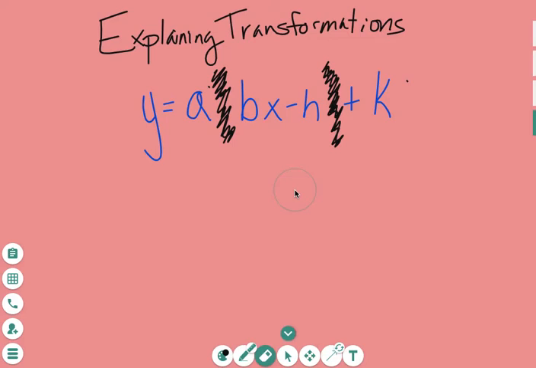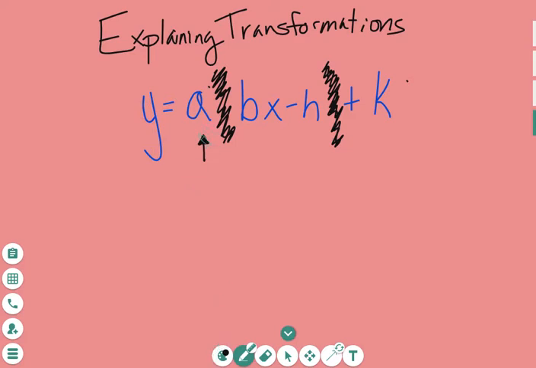So in order to understand how to explain transformations of equations or functions, you need to first understand the different types of transformations that exist. There are 4 different types of transformations that we're going to be dealing with throughout this. First of which I'm representing using A. You might see this using a different letter, but A is generally the choice that I like to use.